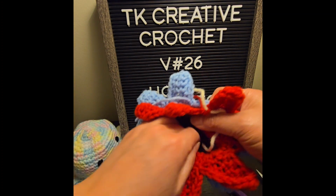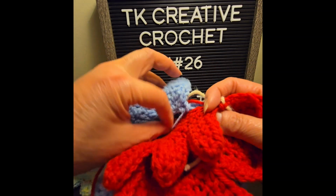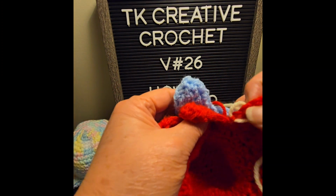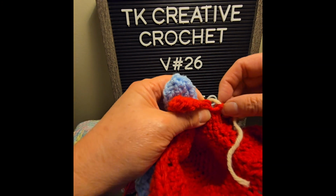Okay, so here we go. We're going to tuck the other end in there because you don't need to see that anymore. You are now going to find your stitch here that I had saved.